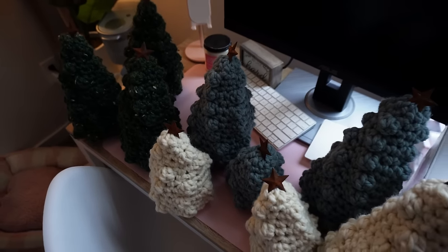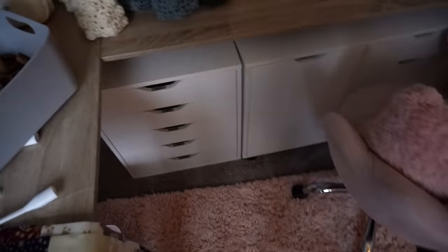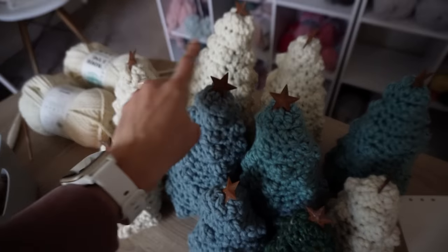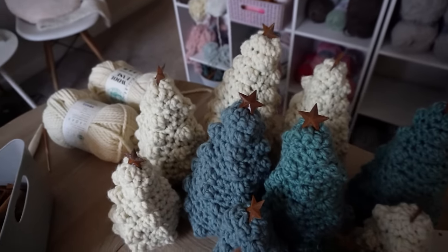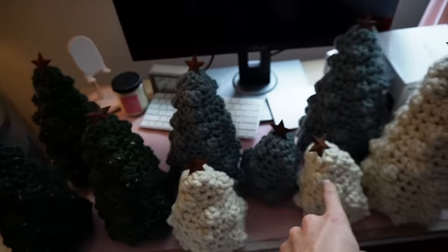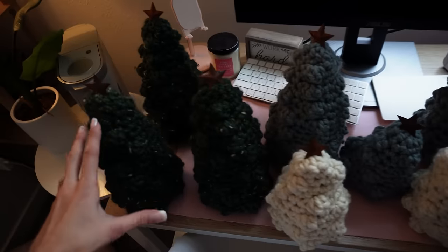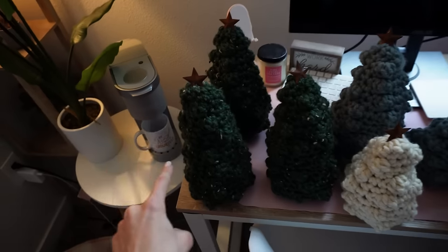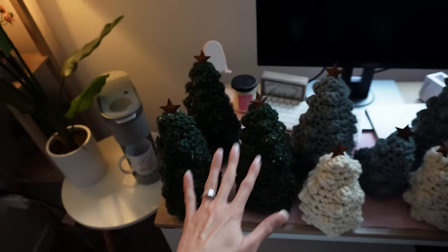Here are a few of the trees, and then I have more of them over here. I've got 1, 2, 3, 4, 5, 6, 7, 8, 9, 10 over here, and then we got 11, 12, 13, 14, 15, 16, 17, 18, 19. 19 trees. I'm actually pretty proud of that. So, Grandma, please don't be disappointed. I tried as hard as I could to make as many trees as I possibly could.